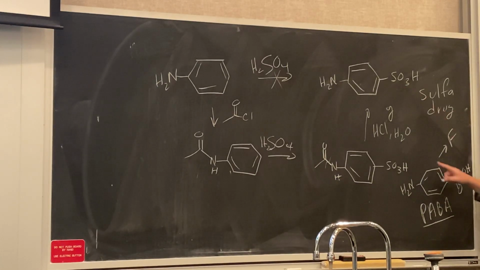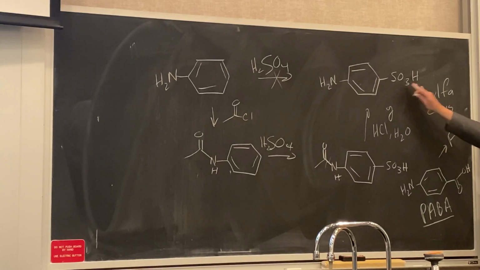So this inhibits the production of folate. And if folate's not produced in the bacterium, it dies. So this is a mechanism that's selective for that. We don't have a folate synthesis pathway in higher animals, so this is not toxic to us. And that's the basis of how drugs work, right? You want it to be toxic to the pathogen, but non-toxic to the person. Okay, maybe that seems obvious, but you see how the drugs kind of relate to that now.